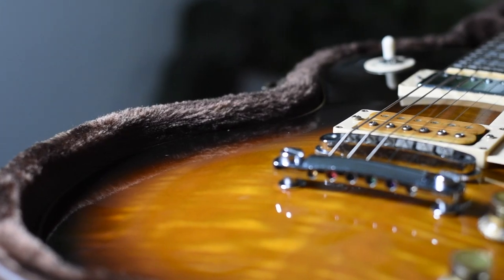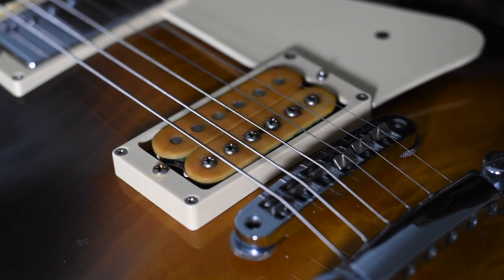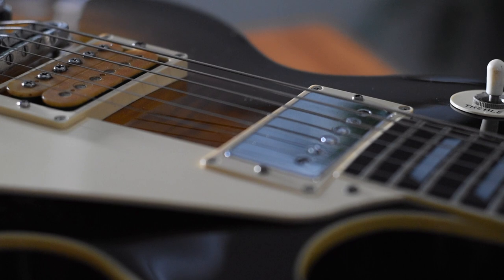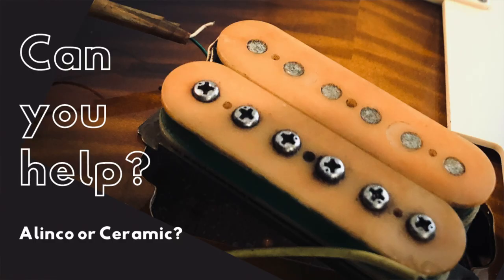Now the guts of these pickups are a bit of a mystery. So if you know what they are, please let me know. I've been through so many different online resources. I've reached out to people who run Facebook groups for the SG. I've reached out to Yamaha historians, etc., and I still can't get an answer as to whether or not these were actually Alnico magnets. I understand that the OPG1 were Alnico 5, but a lot of people have told me that these are possibly ceramic, which is how they got the slightly hotter pickups. So if you know what the construction of these pickups are, please let me know in the comments and we'll be able to solve that mystery.